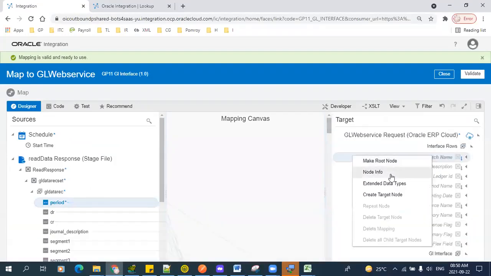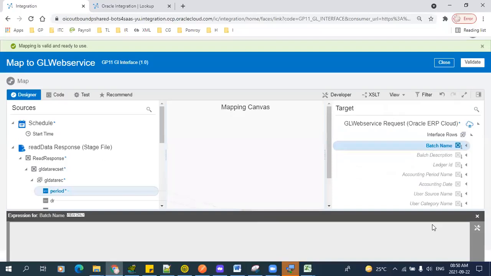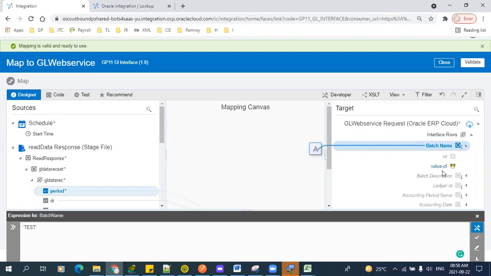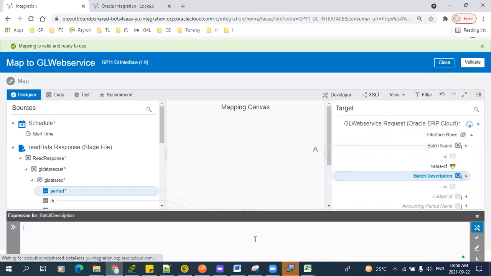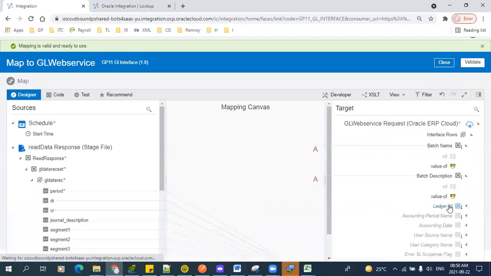This is the batch name. Test. Batch description. Test. And ledger ID.